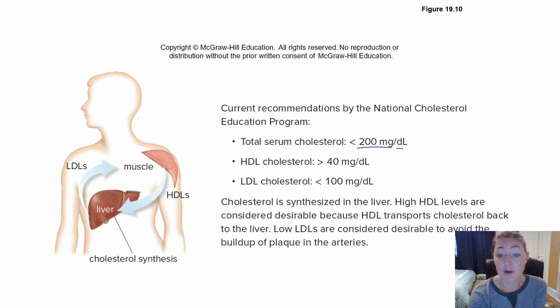We would like to see your HDLs above 40 milligrams per deciliter. That's the good stuff. You want it picking up all that extra cholesterol, taking it back to the liver, getting rid of it, because that lowers your blood cholesterol level. Your LDLs should not be greater than 100 milligrams per deciliter. So we want to make sure that you're not dropping off more cholesterol, which can lead to a buildup of plaque on your arteries or closing off of those arteries. We want to make sure that your HDLs can handle picking up that excess cholesterol.